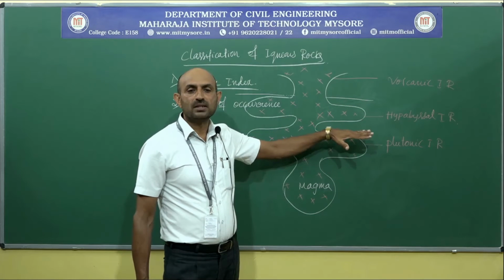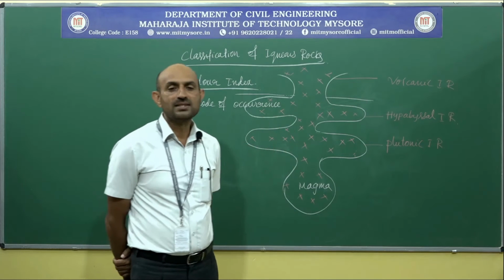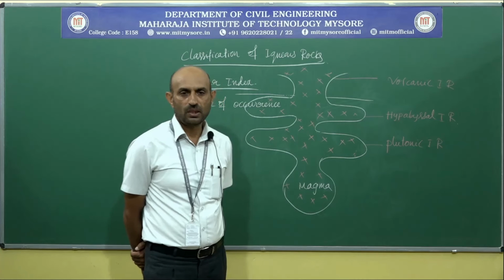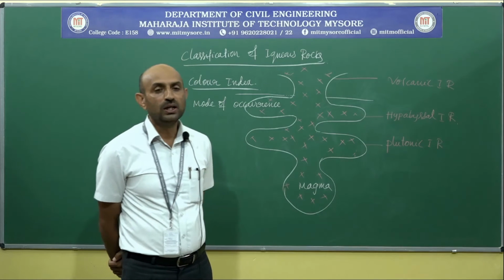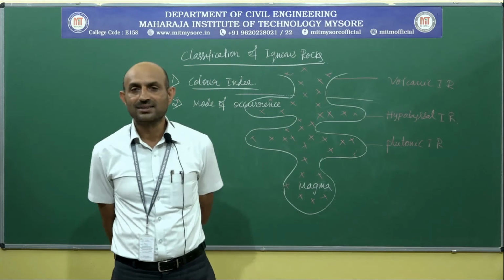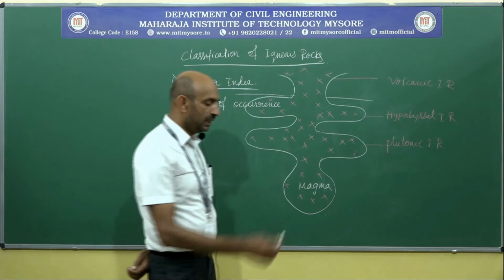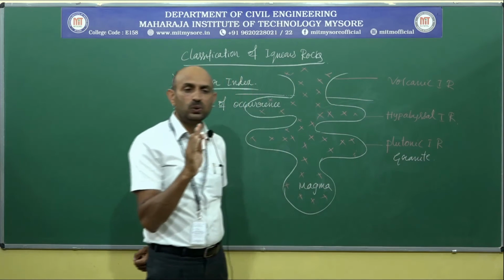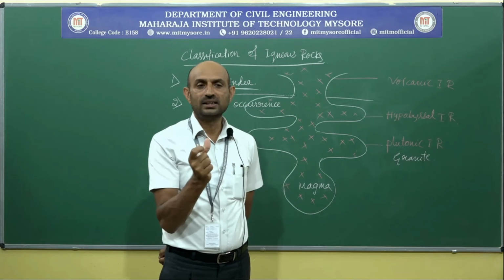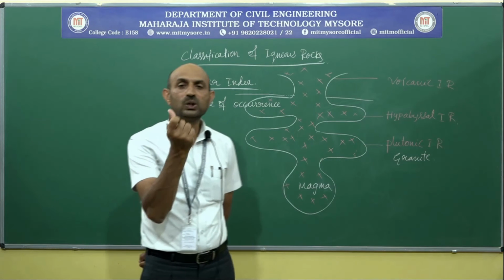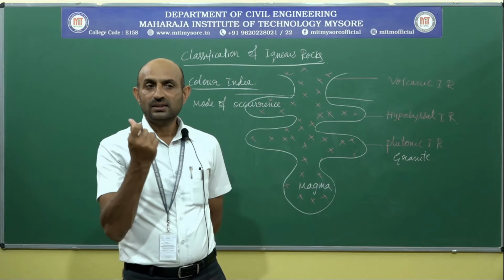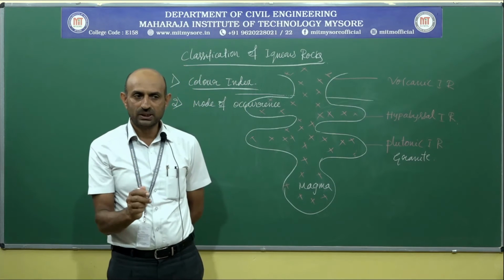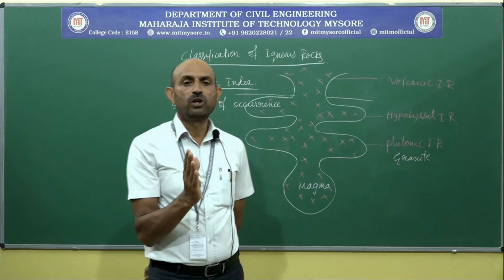Here the magma undergoes the slowest rate of cooling, which results in the formation of coarse grained igneous rocks. They occur in good abundance in peninsular and extra-peninsular India. Example, granite. In granite, we find coarse grained crystallinity. In syenite, we also find coarse grained crystallinity. Diorite, gabbro, dunite: since these rocks are formed at greater depth, they show well developed crystallinity.